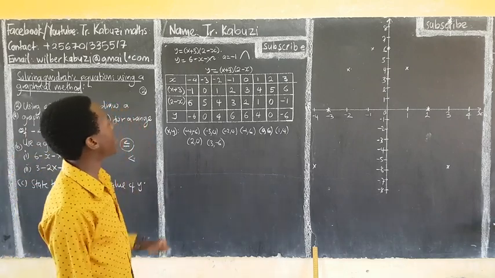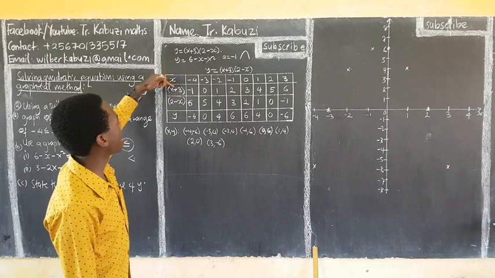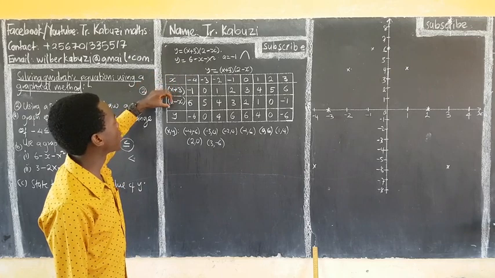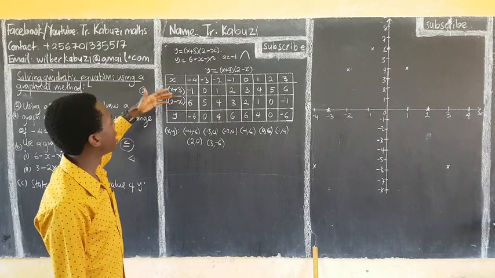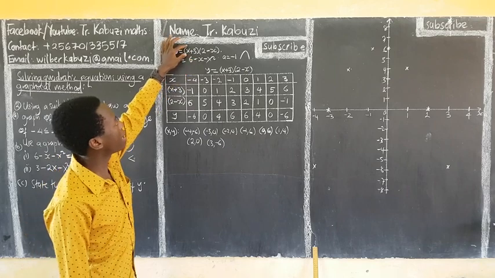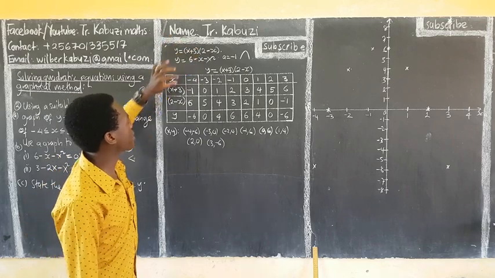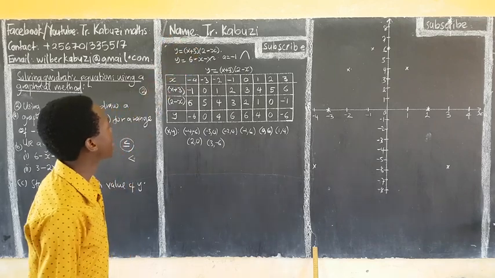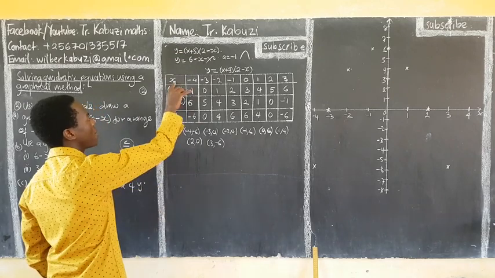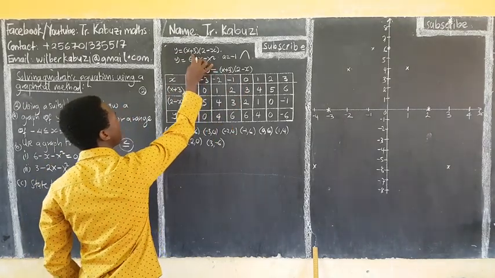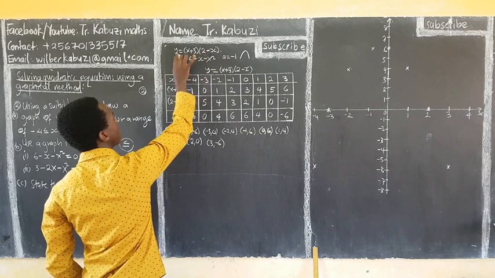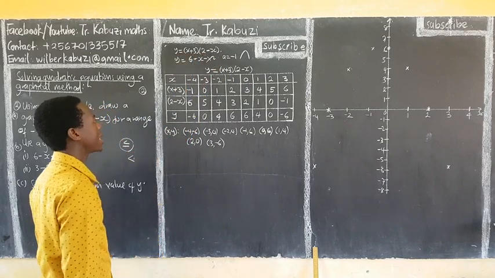Okay. Now here the idea is you get this x plus 3. Then you also get 2 minus x. So the way it is here, that's why you pick them. You pick it here, then also pick this one there. Now the idea is, how do we do it? These are the values of x. It means that if you get this times this, then you get y. That's why I'm having y there.